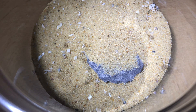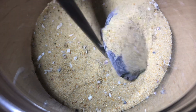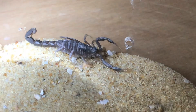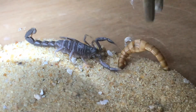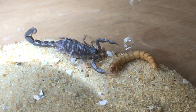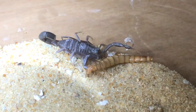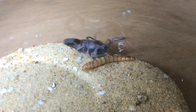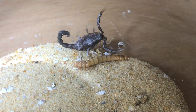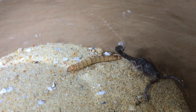So guys, last but not least is my garnettii, and like I said it's underneath this slate here. I'll move the slate and let the scorpion do its own thing - and there is the scorpion. Here it goes. Very difficult to get any clear footage because this is a very small scorpion, so the more you zoom in it goes a bit pixelated. I'll be surprised if this one's not hungry, but we'll give it a couple of goes.